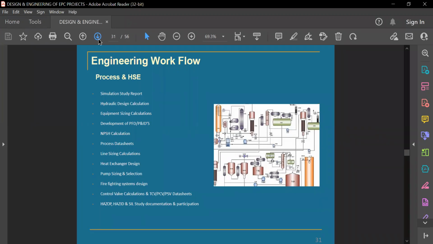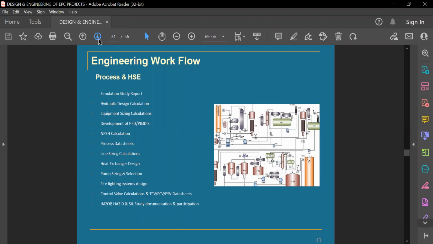And of course, in the end, these two engineers, along with the instrumentation engineer, will have to participate in various studies. That is the last one, hazardous operability. So in case any plant is designed, then a team will be constituted, an expert from outside as chairman. He will study the P&IDs and he will see the operability, and then he will ensure that all equipment and all safety precautions are being taken.